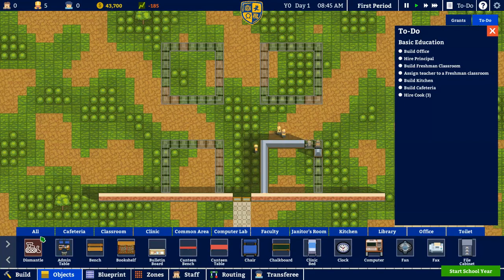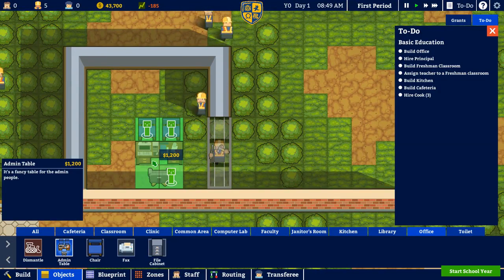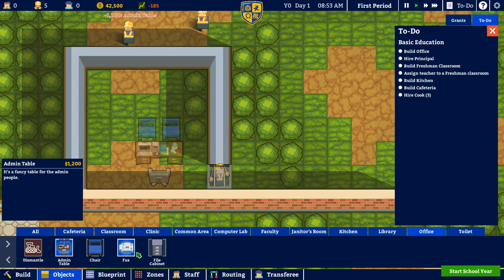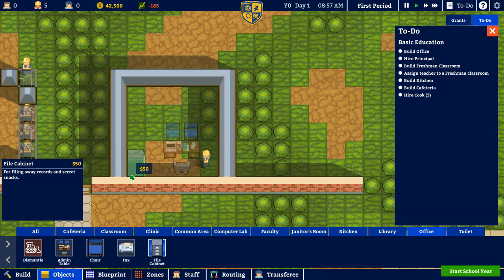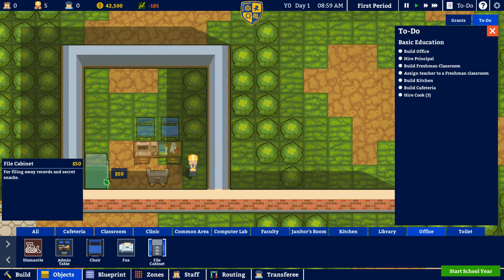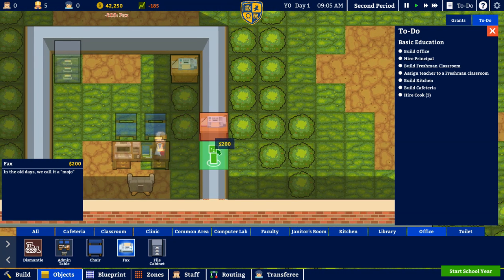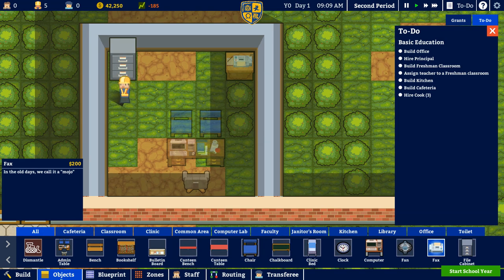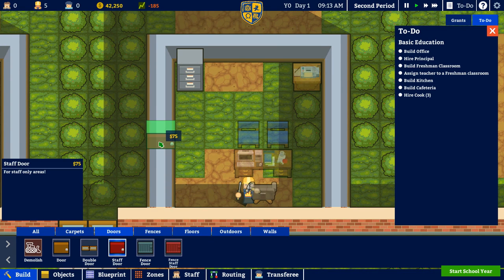Office, we need an admin table, which is gonna be over here. Filing cabinet. What's the actual, is it? Okay, it's middle click to change directions. Filing cabinet's gonna go over here. Fax machine, go over here. And let's get a door. All objects, build, doors, staff door.